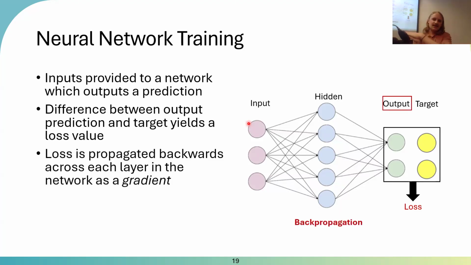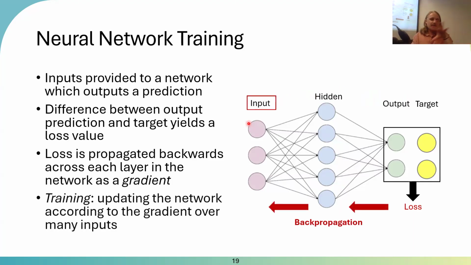But then we have a second stage, which takes place based on what value of loss we encountered when comparing the output to the target, which is after forward propagation. We then do back propagation to assign the credit of how much of the error comes from each parameter in the system. And so it starts with the loss, and then it gets back propagated to the hidden layer, and then once again to the weights that are determining the connection between the input layer and the hidden layer.